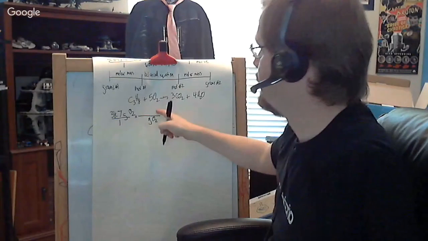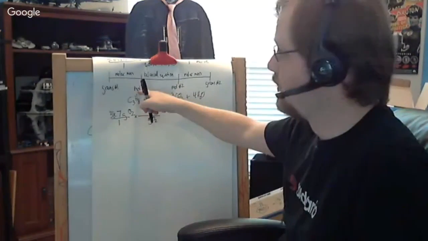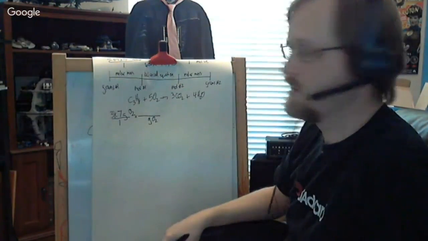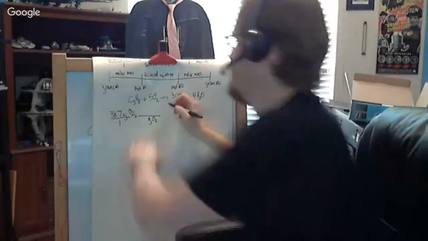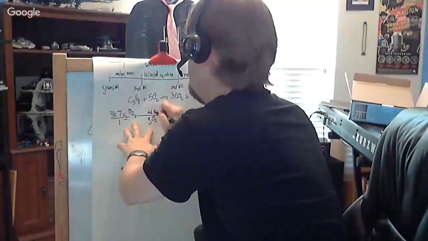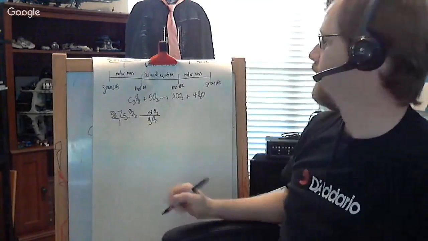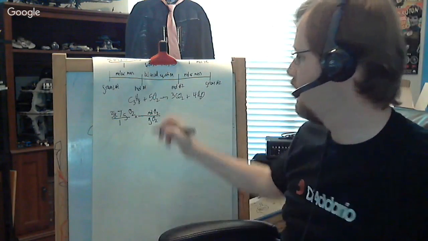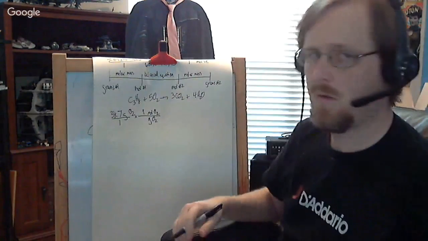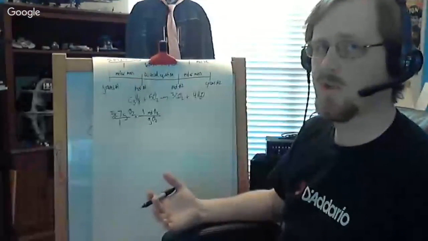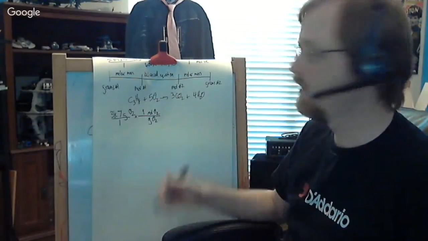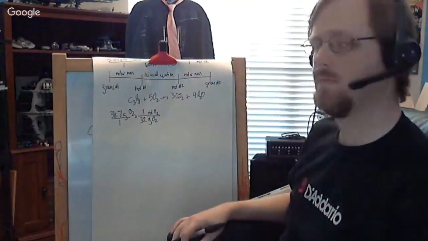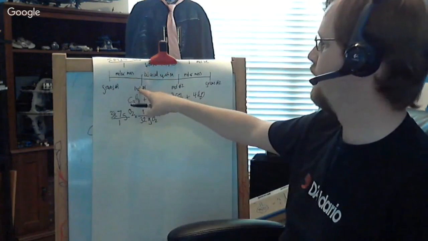And now what's going to go on top? Well, it's the next unit in line, which is moles number 1. And remember, the number 1 represents the substance that we're dealing with. So moles number 1 is moles of O2. And then what numbers do we put here? The molar mass. Remember, that's 1 mole per number of grams. Oxygen has a mass of 16 from the periodic table, but since there's 2 of them, that's 32.